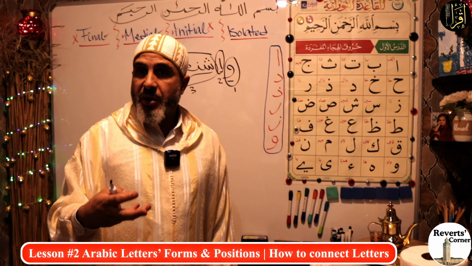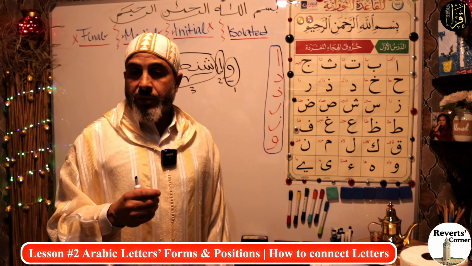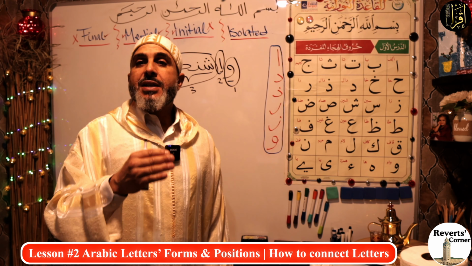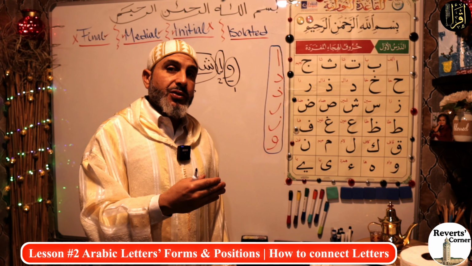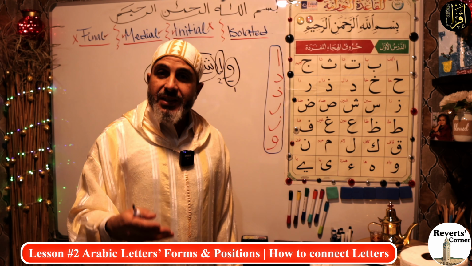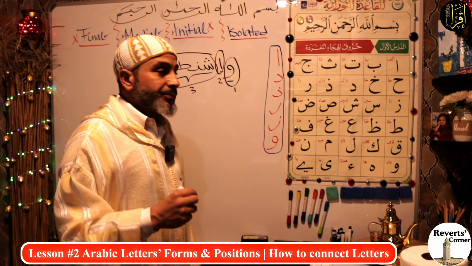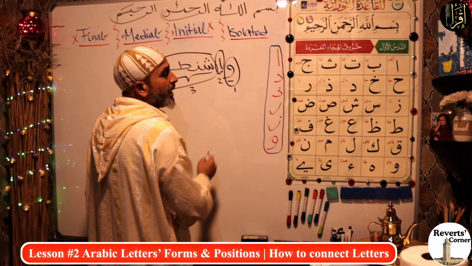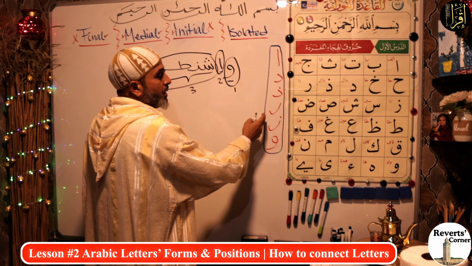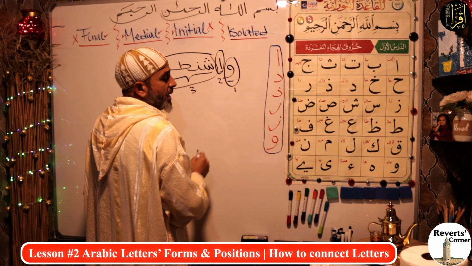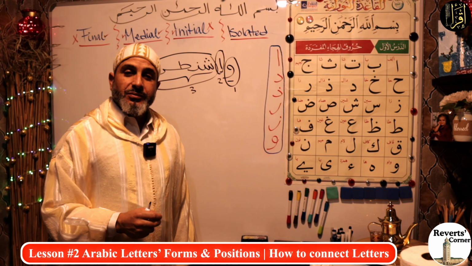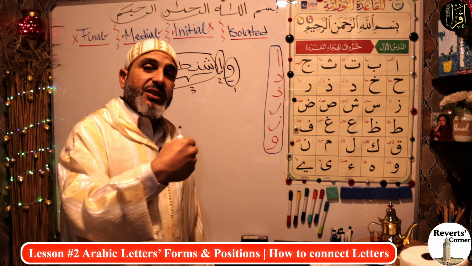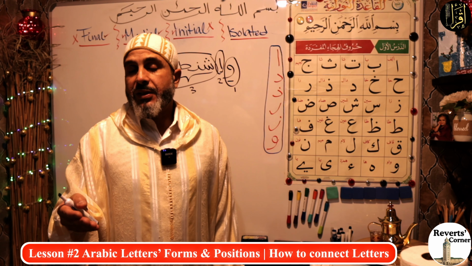Now, a simple rule to keep in mind while making words from Arabic letters is there are 6 letters in the Arabic alphabet that cannot be joined to the preceding letters, meaning the letters after them. And these non-connecting letters are, I wrote them already here, Alif, Dal, Dhal, Ra, Za, and Waw. Now, these 6 letters are responsible for the division of a word into segments.